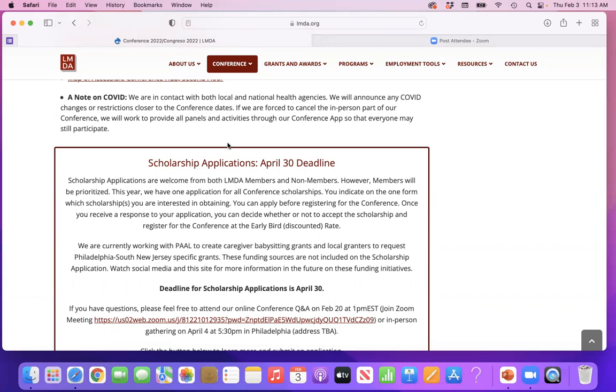Worst comes to worst, and we have to cancel the in-person conference entirely. And again, knock on wood, we're all hoping that does not happen. But one of the reasons that we have created a conference app this year is that we can stream conversations and videos and things much more easily. We can share conference materials more easily. So we will be able to still have some kind of a conference through the app, which is available on phone, computer, and pads and everything. But hopefully it will not come to that.